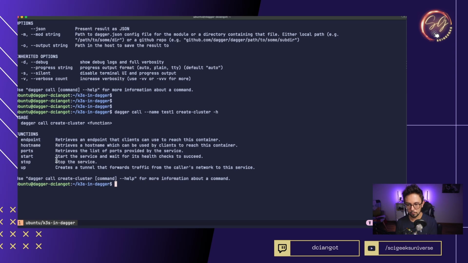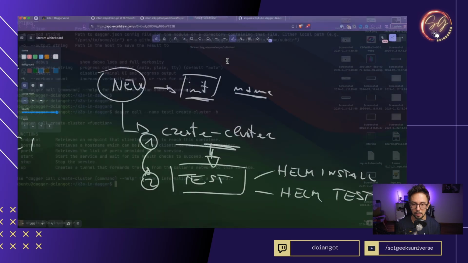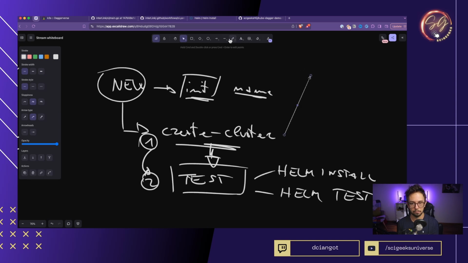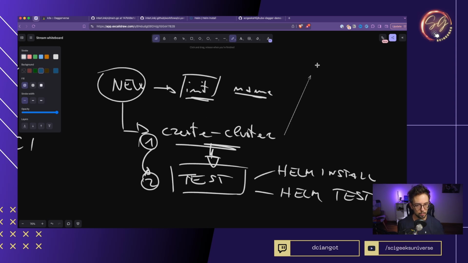Cool. But if we forward only our service to our host, so let me go back again here. With this cluster, we instantiated something here. So here we have a service now that you can imagine like a forward port on 6443 that is exposing your Kubernetes API server to the host.